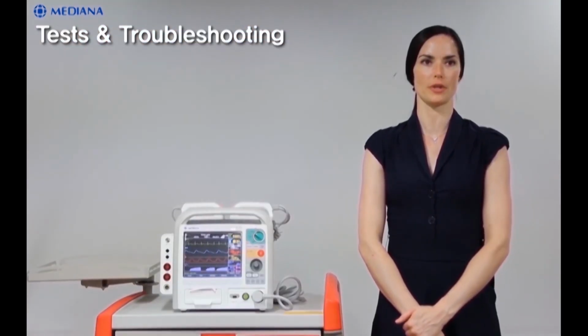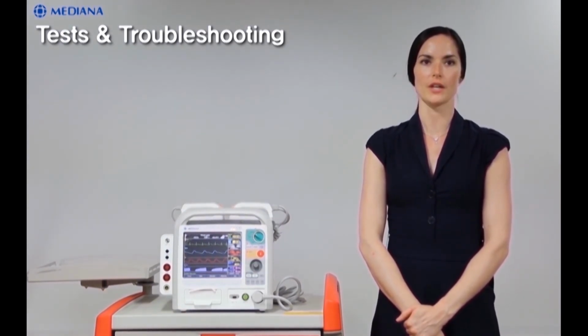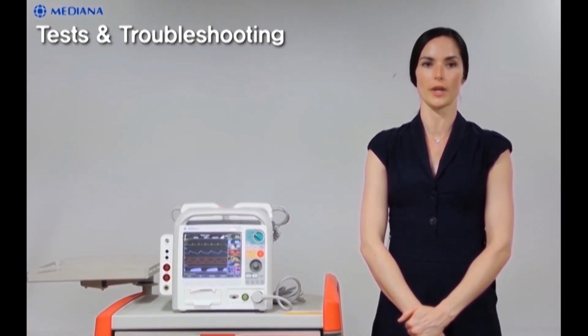Next is troubleshooting. After finishing the auto self-test, the D500 will be turning off itself. If there was no fail, the service LED will be blinking. But if any fail was detected, the service LED will be fixed and a buzzer sound will be generated.